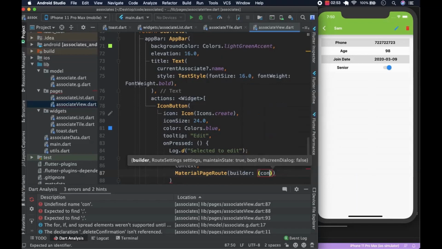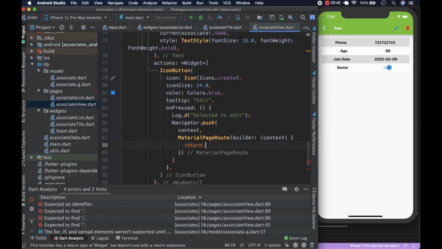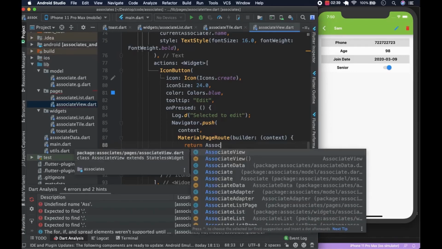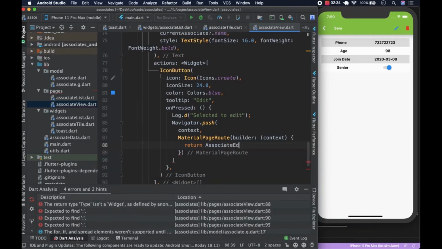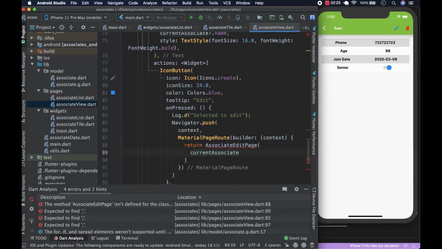It's going to take in a context, and it's going to return the associate edits page, which we have not built, and we're going to pass in the current associate as current associate like so.